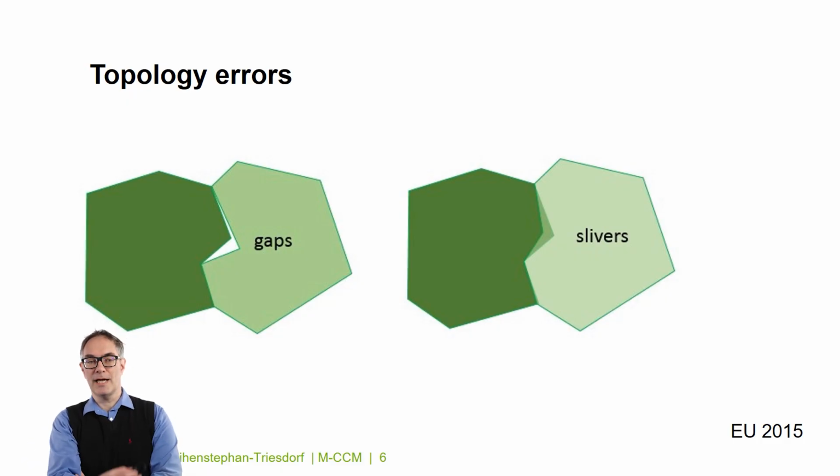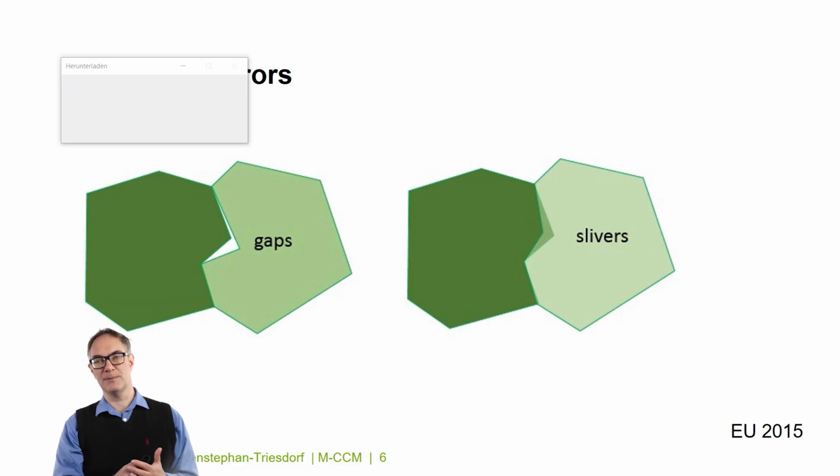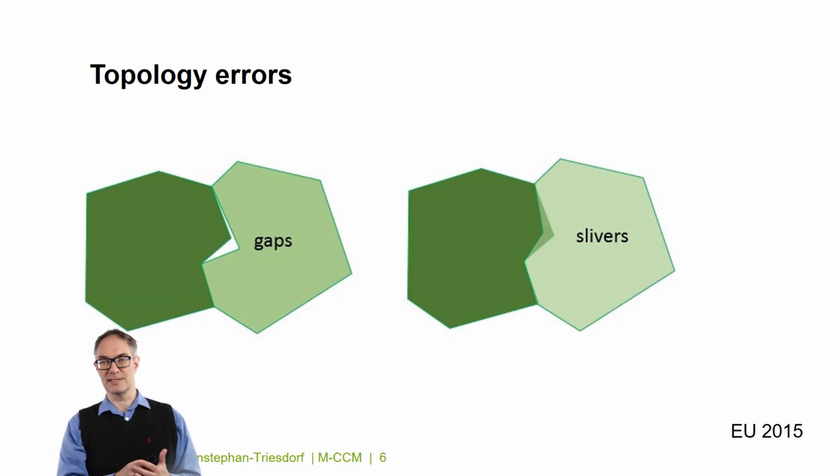If there are errors with topology, if you don't map correctly, you can get errors typically like these shown here. These are gaps or little overlap. Often these are little slivers, very small pieces of overlap. And if you think that GIS is used for navigation systems, for example, these small little errors can have a big impact. If there's a gap between two polygons in this case, a navigation system will not be able to guide you from one polygon to the other one.